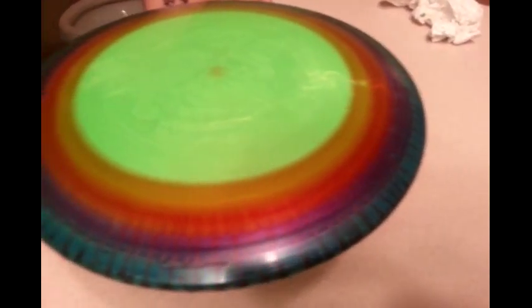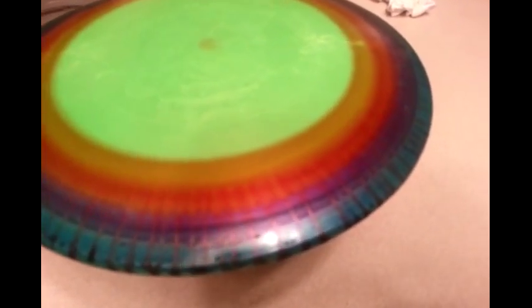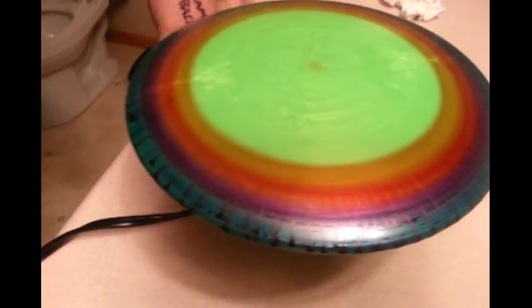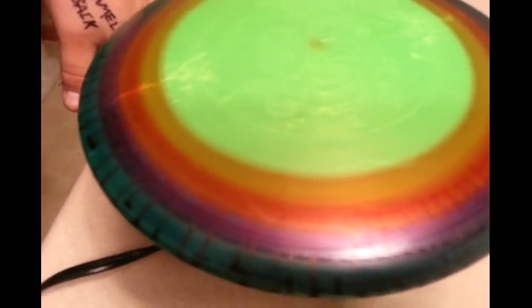I think that looks pretty sweet. So if you want that, just add a little bit extra dye and let it spin a little faster. But you might get some dye flinging. Just make sure you have something to clean it up with. It comes off countertops but not clothing, so be careful about that. It looks pretty cool so far — we're going to add yellow right now.